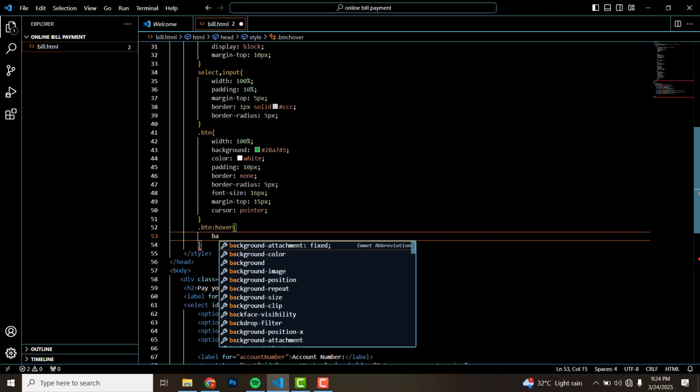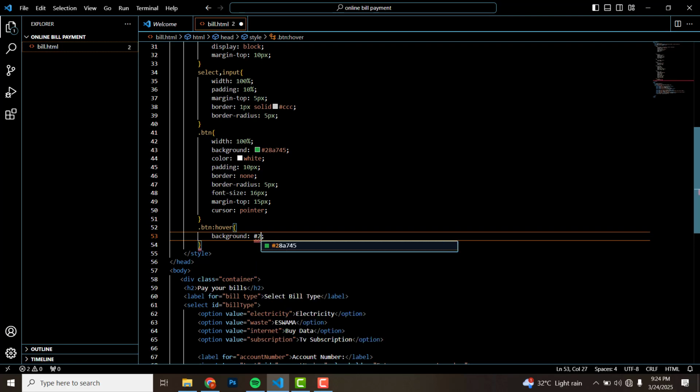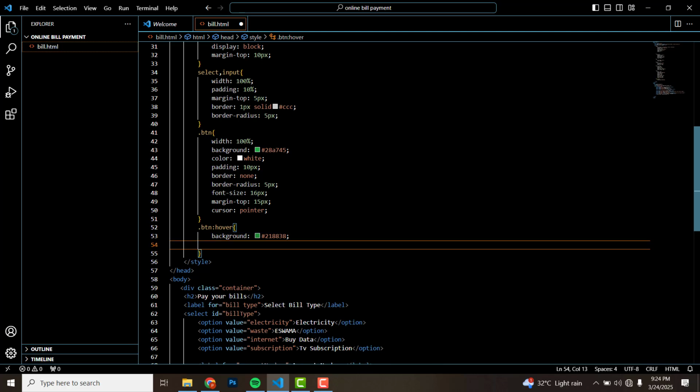We're going to give it a background color. So this background is going to be hash 218838. Okay, let me see what color this is. Still green. Okay, but this is a deeper shade of the green that we have. Okay, so I think we're done with this.